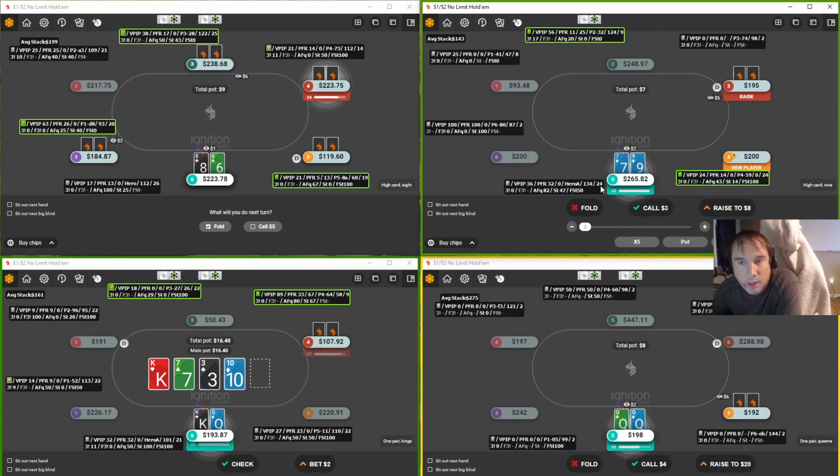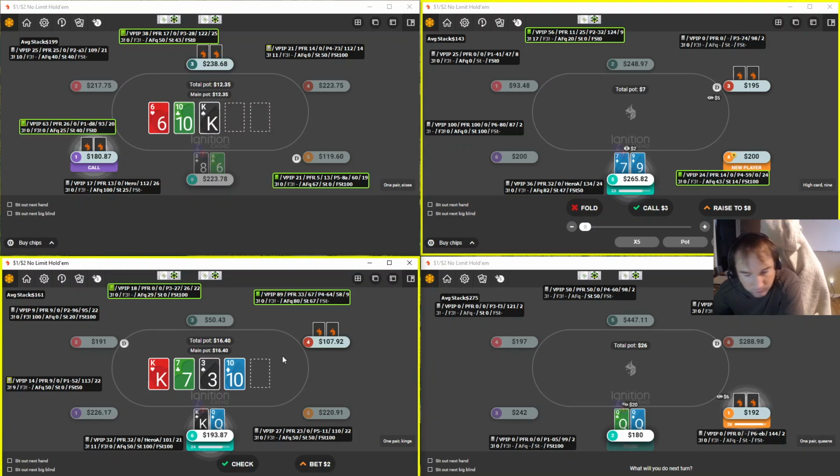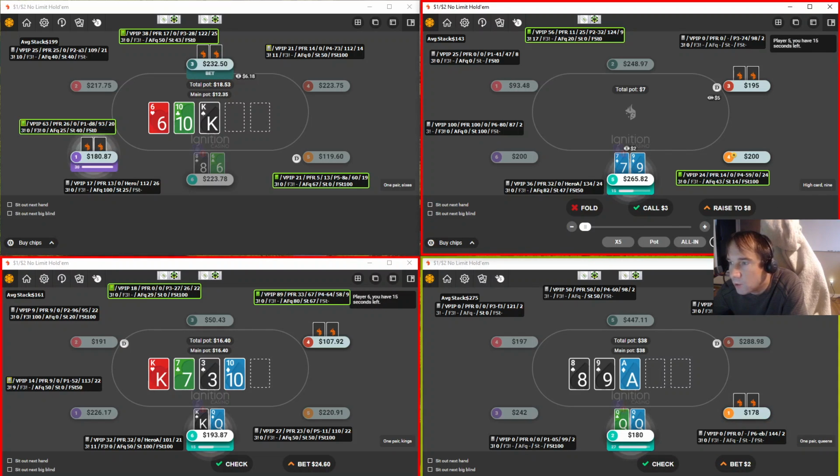Lower right-hand table, blind on blind. We're facing the 3x open. We will go ahead and 3-bet the pocket queens there. We get check called on the lower left-hand table. Turn is a 10. We're going to continue betting here with our king-queen.